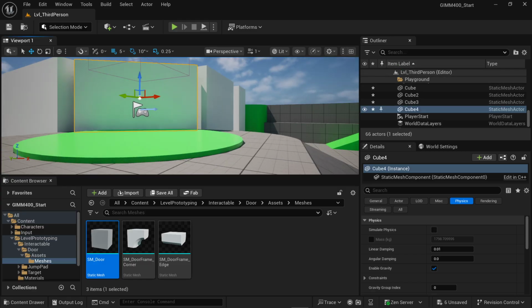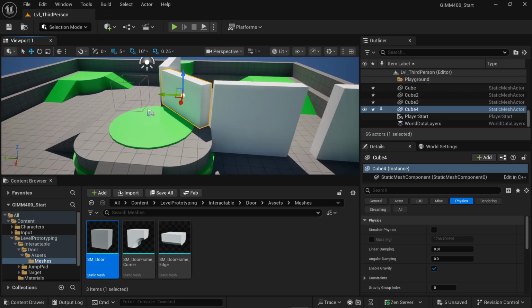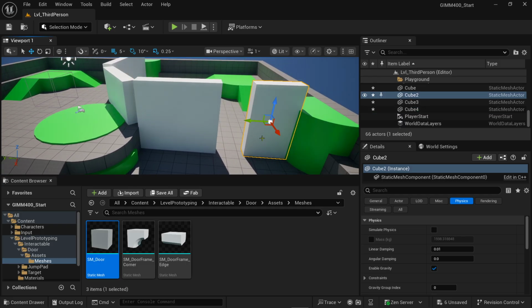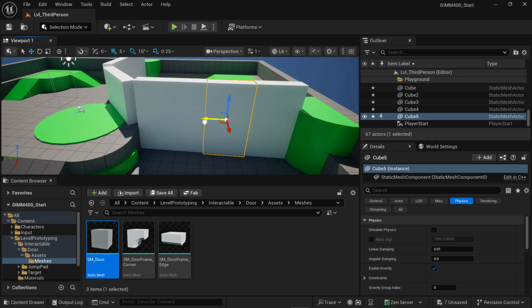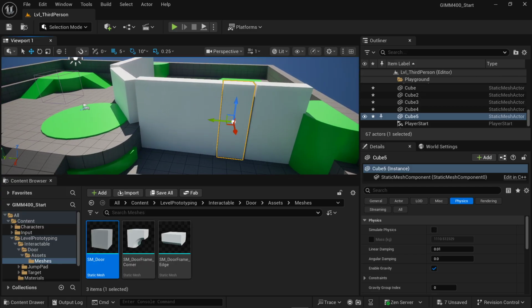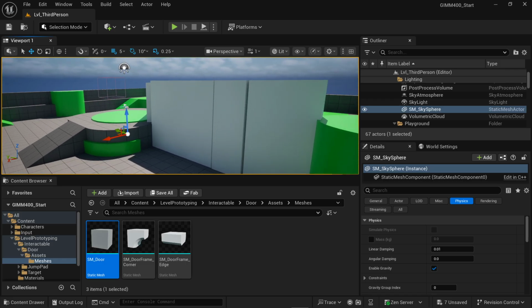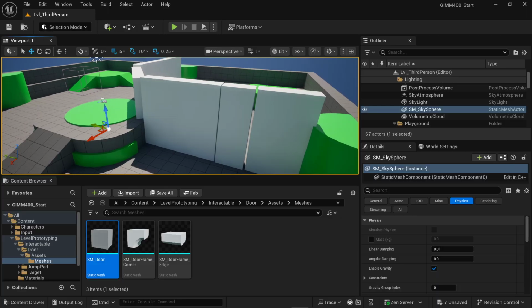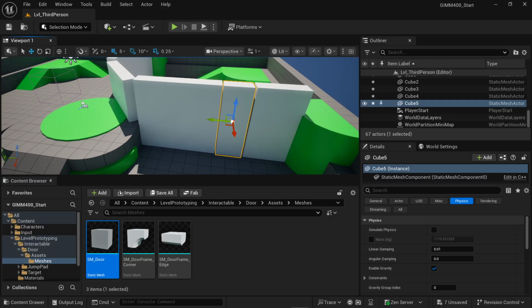Let's add, we can duplicate it. We're gonna add kind of like a doorway here. Call that good. Still visible enough that if something weird's going on there. All right.